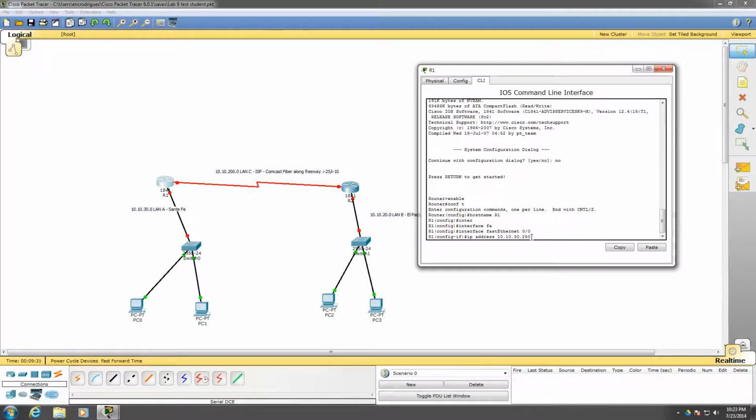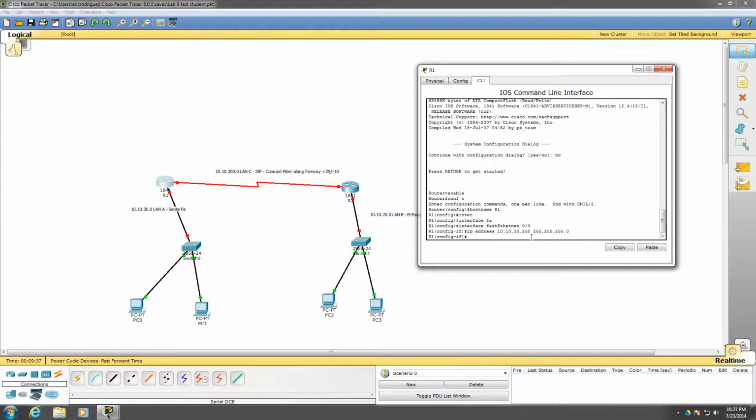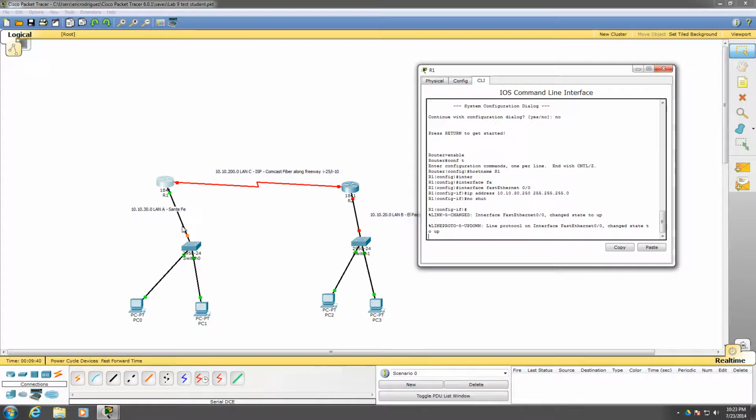So we'll choose 250 and we'll stay within a small subnet. We'll use this mask. We'll make that link active, so no shut. Little by little, we should have full linkage, at least within the local Santa Fe office.